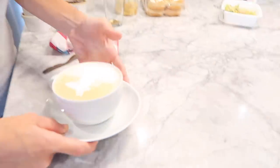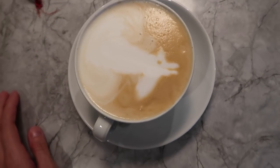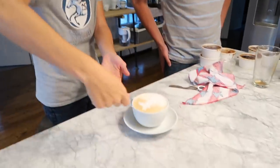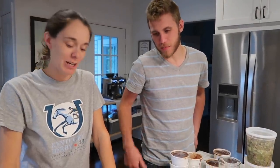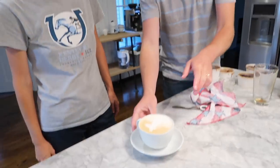You guys have to see what Amanda made — this is a latte that Peter's gonna have, and it looks like a bearded dragon! Like a dragon with a beard. Were you trying to make a bearded dragon? Yeah! It's amazing. I was trying to do swivel, swivel, swoop — and then I was like, oh, it's a bearded dragon! Then you squint really hard and you go, oh yeah, it's a bearded dragon — and then you give it an eyeball. You like it? I love it. Thank you, Amanda. He likes it a latte!